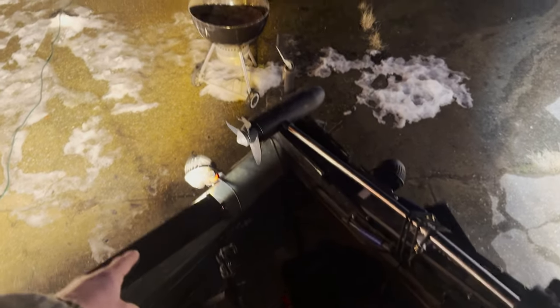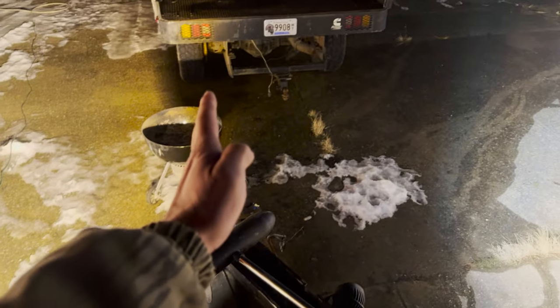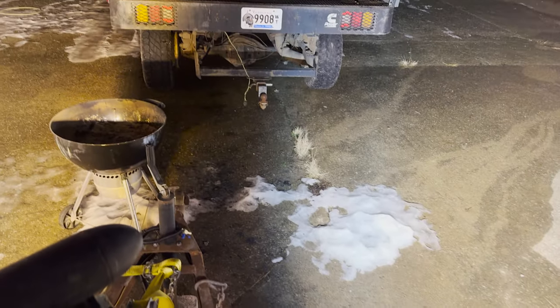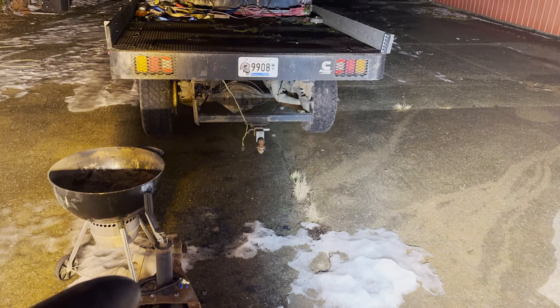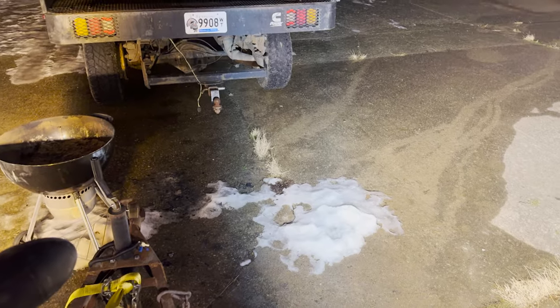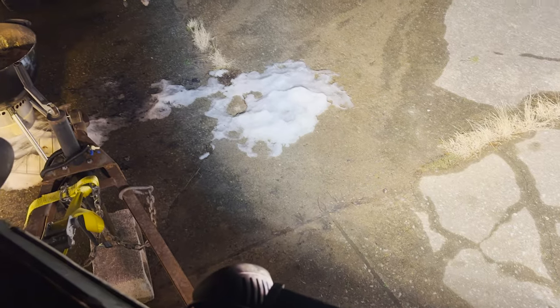So this light is sitting the way I want to mount it. It looks like it just cuts straight in front of the boat. This one, I'm gonna hold it in place where I want it to go. We're really limited on space here, but I can make it work. And I built a spacer so it'll actually be mounted like this on an angle. And like that, we've still got a little bit of a dark spot in the middle, but it's really not that dark. I mean, you can shoot fish on it. I think I might just run it like this, and if it's causing an issue while fishing, I can mount one of those silent series lights to the front.